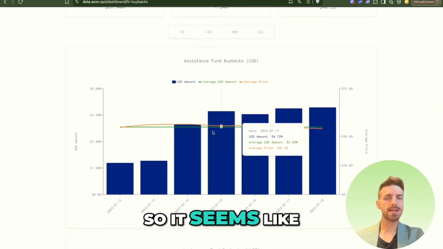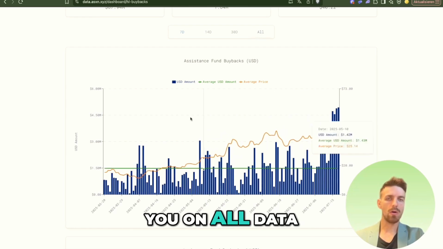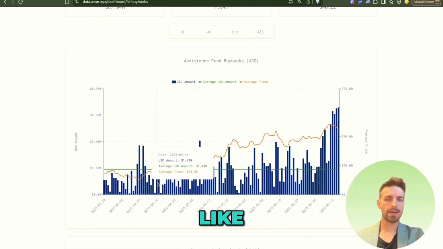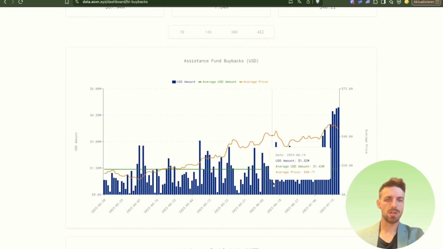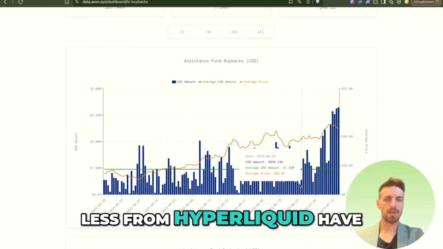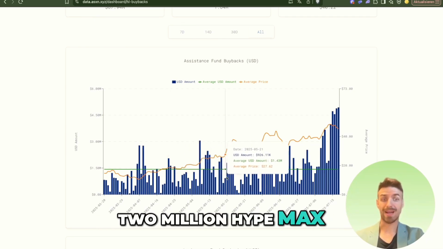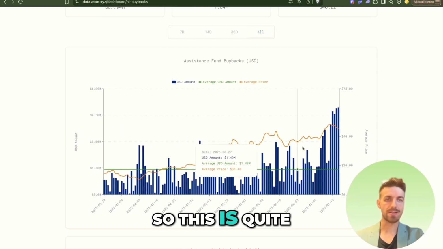So it seems like 4 million buyback per day is the new low number, while I can show you on all data, the first 6 months, more or less, of Hyperliquid were around 1 million, 2 million Hype max buyback per day. So this is quite taking off.